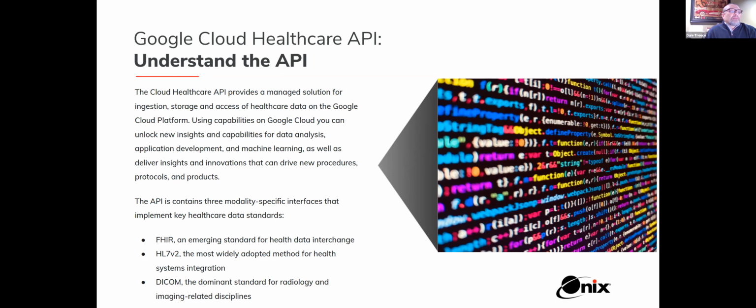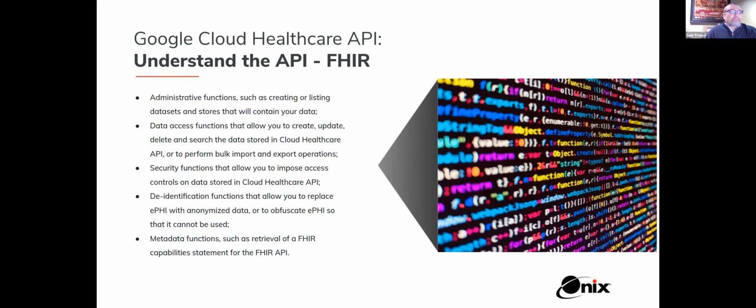Our main goal is to break down these data silos, enable the use of all of the capabilities that Google provides for us. They're a leader in many of these areas, and advanced analytics. It allows us to correlate across data sets that might have been previously siloed. So we can do things like streamline operational administrative processes. We can identify and treat disease. We can personalize patient treatment, et cetera. There are three modalities, standards, that the Healthcare API supports. We're going to focus on FHIR today, and those commonly used FHIR API methods.